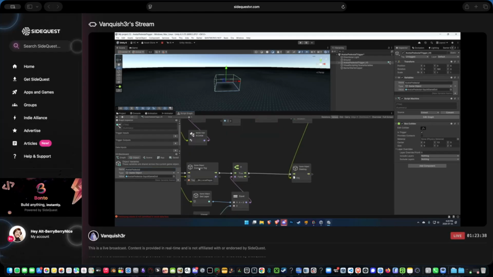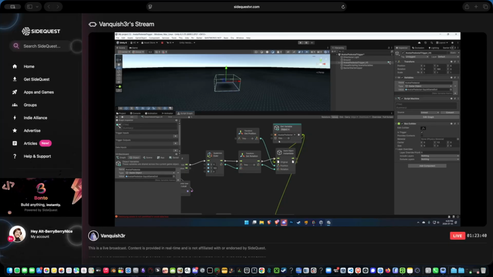When we instantiate it, then we need to put that object into a variable, I guess. So we could do set variable, that object variable. I wonder, yeah, we could just do this. And then we could just call another variable instantiated pedestal.